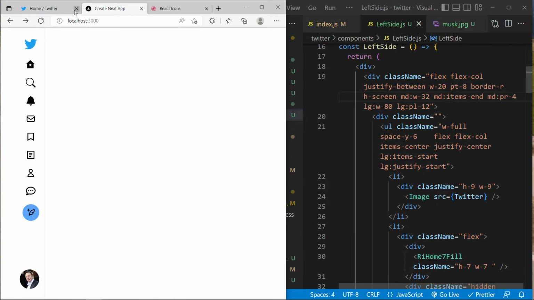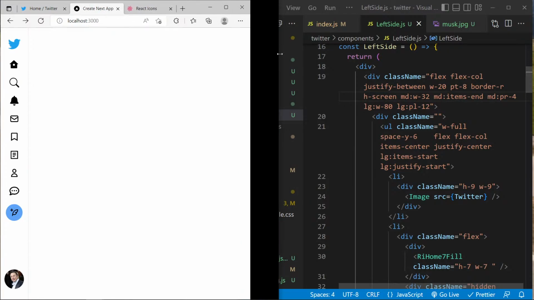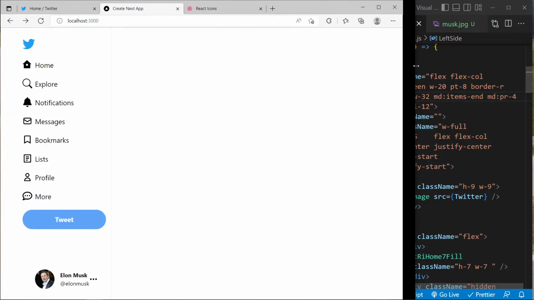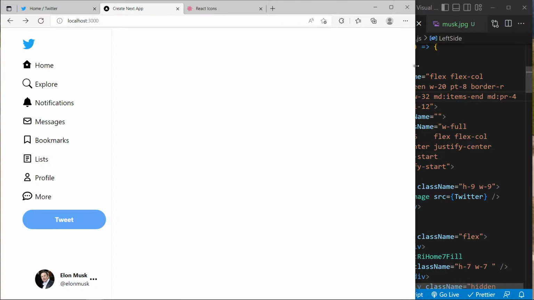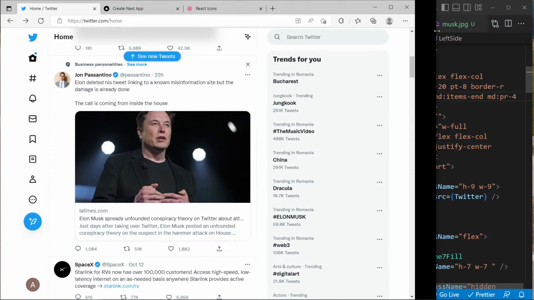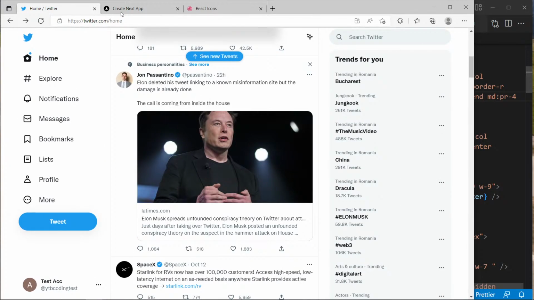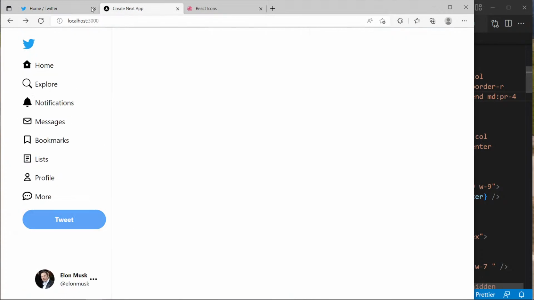Let's see. Okay, looks pretty good. So on small it's like this, medium like this, and then like this. Let's see the difference. What's the difference? So this one, it's not at the start.